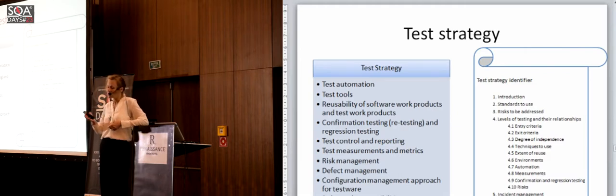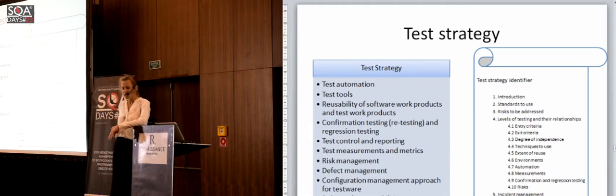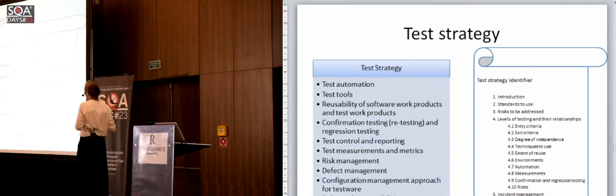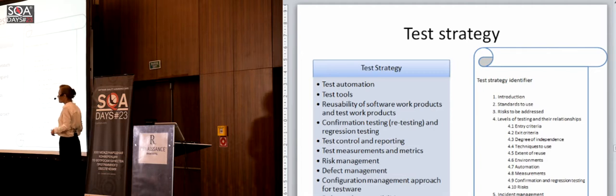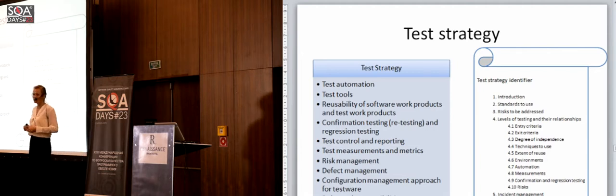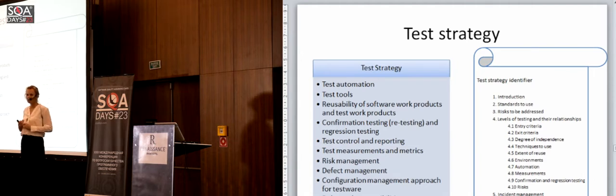In the paper, in the exercise, your test strategy is a little bit customized. It's just easier, because this looks like a quite complex document. When you open your papers, your exercise, you will find a lighter version of the test strategy template. In any case, inside the test strategy, you should have information about what kind of standards, guidelines, methods you need to follow in your products. What kind of risks are you generally addressing?